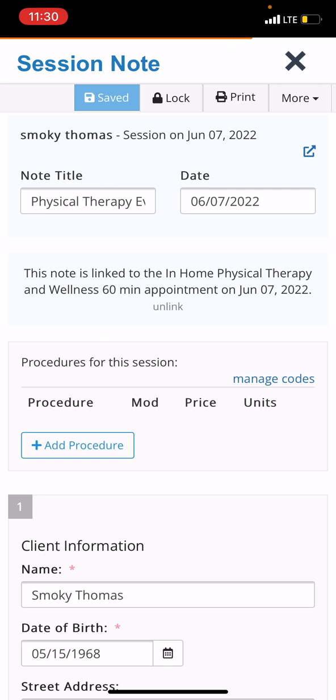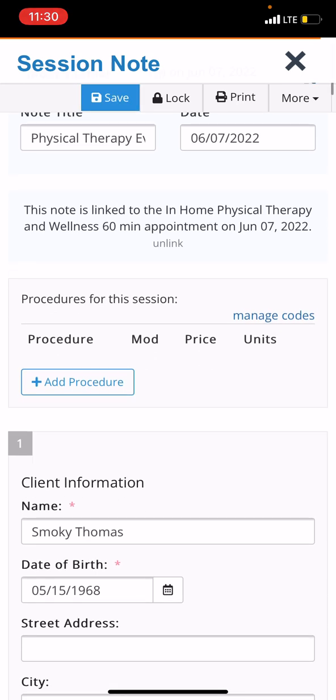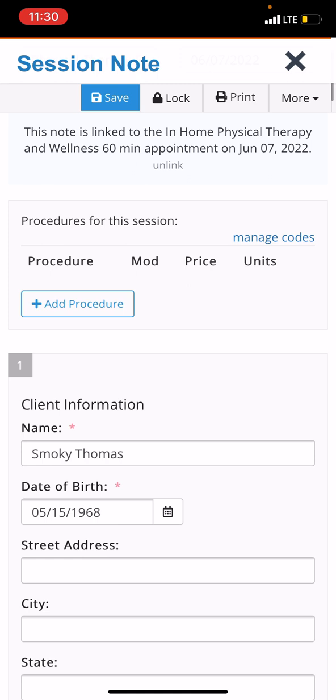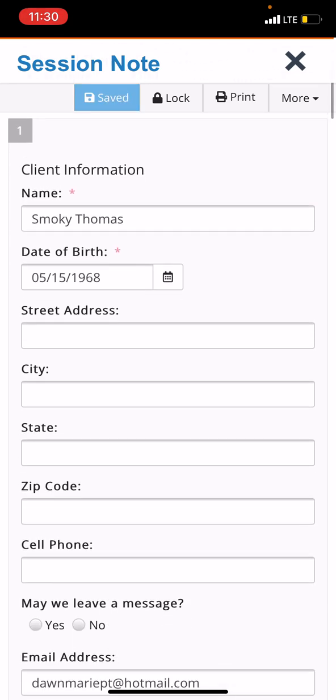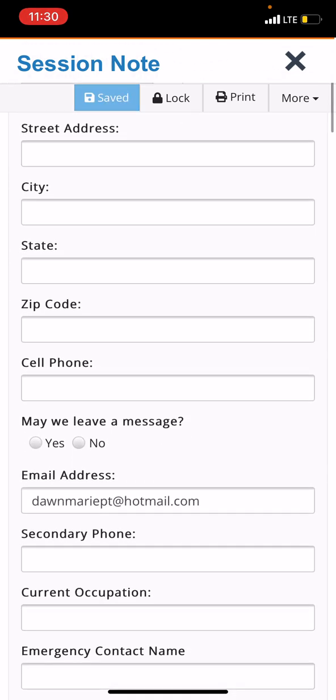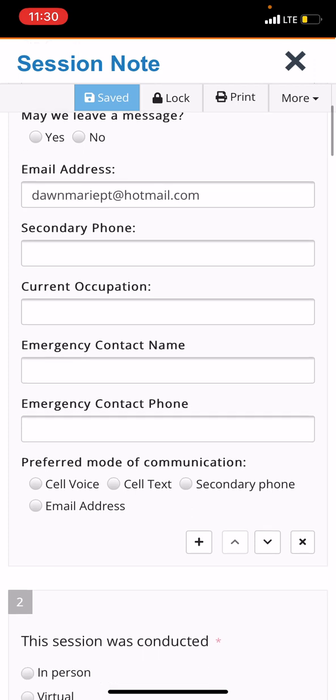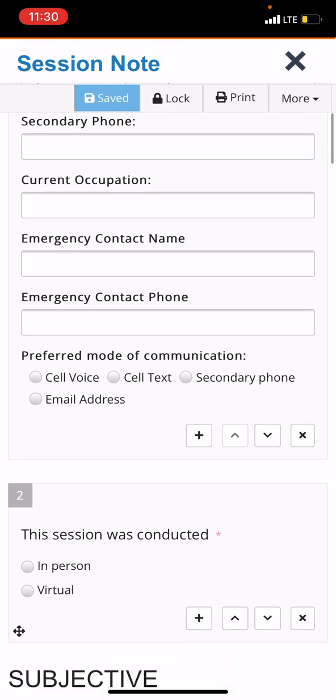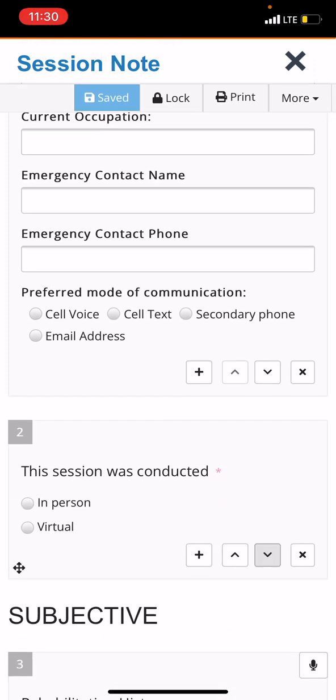So the information from the intake paperwork gets carried through to this note. Some of these for this example are blank because I was just creating a fake patient, but this information would have carried through from the intake forms. So all this would be already filled out in section 1. Okay, I'm going to scroll through the sections and show some of the features of the note.